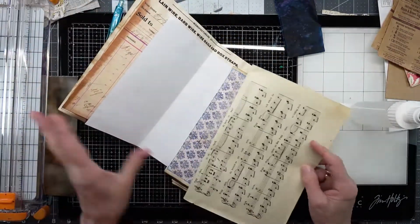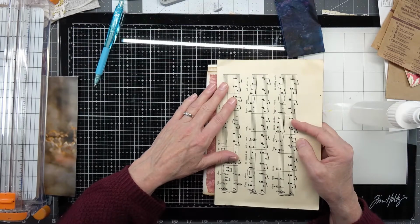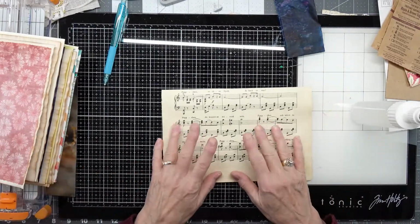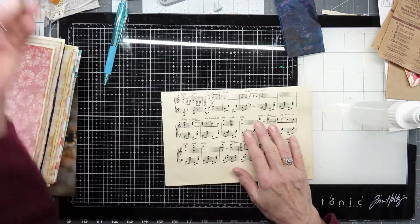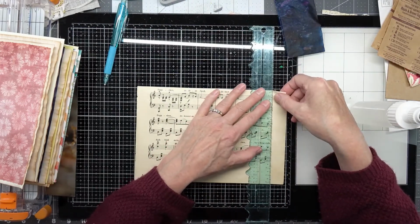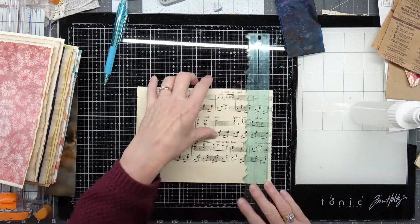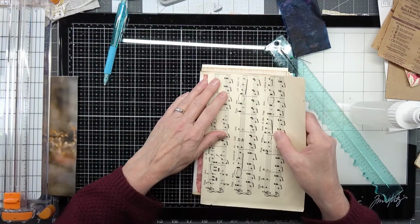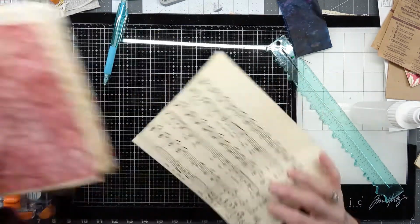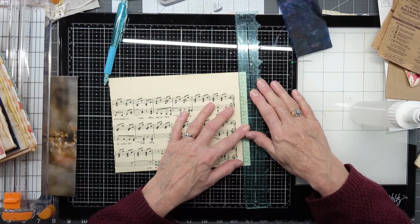So the first thing we need to do is to cut it down to size. So I'm using the top sheet to do that. And I think what we will do is tear off one edge. Drum roll, please. I think we'll tear it off close to the musical lines there. Ta-da! Let's measure it again. And we see that it needs to be right about there. Just give it a little thumb mark. Right about there.